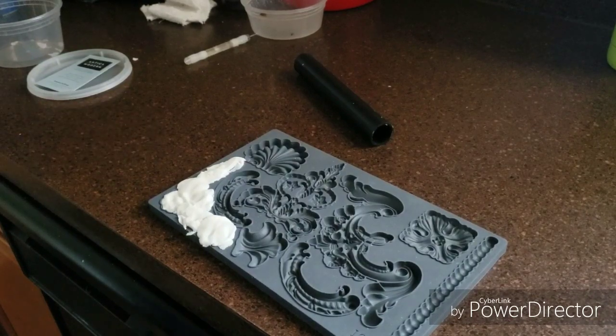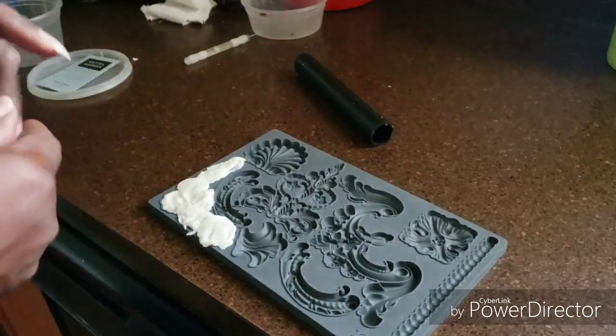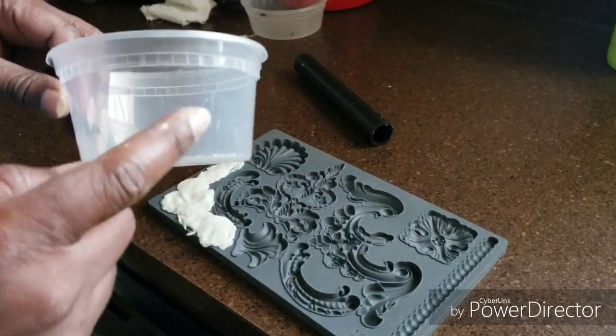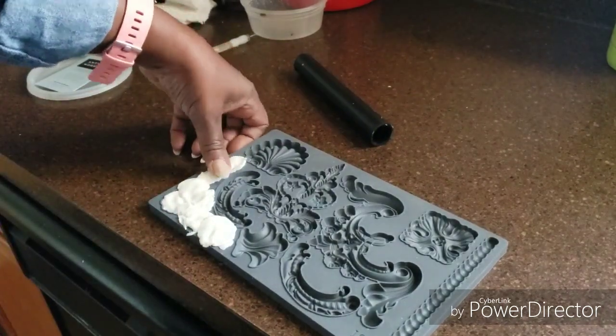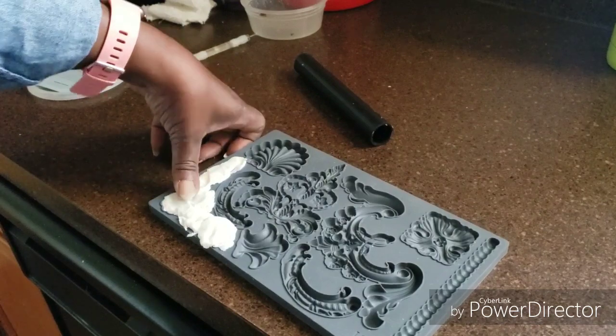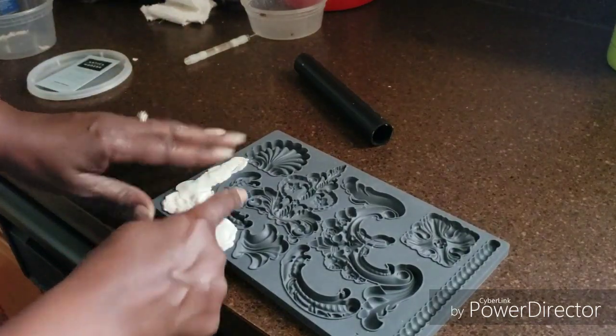Okay, so I am using paper clay. I don't actually have the packaging because she gave me a sample. So this is paper clay. I also bought some paper clay from Michaels, but I haven't used that one yet. So this is how you do it.